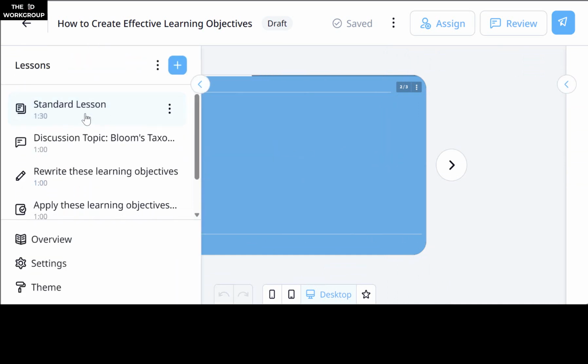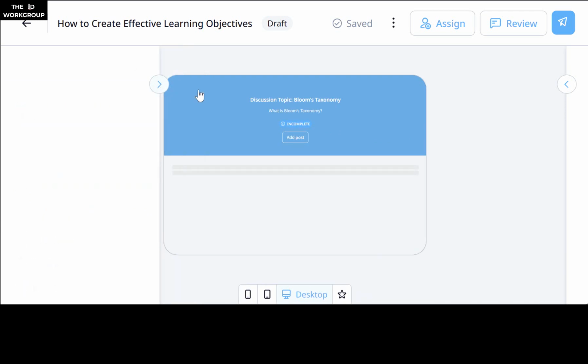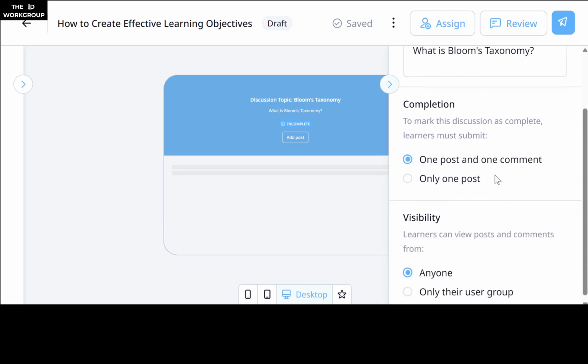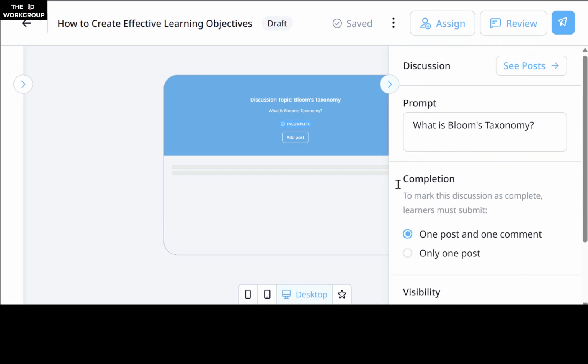Now let's go to discussion topic. This is a different type of question. With this discussion topic, you just have a question, a prompt. And within the app, users are able to add a post.